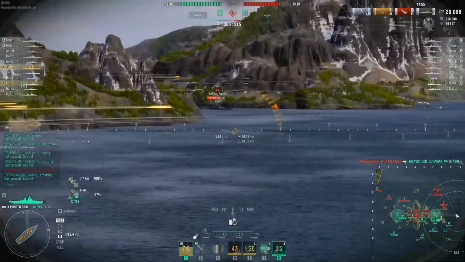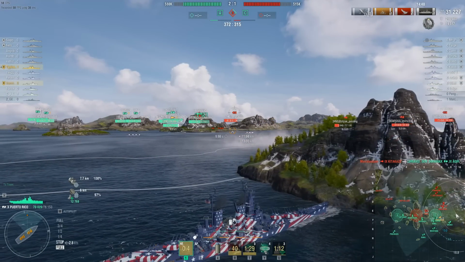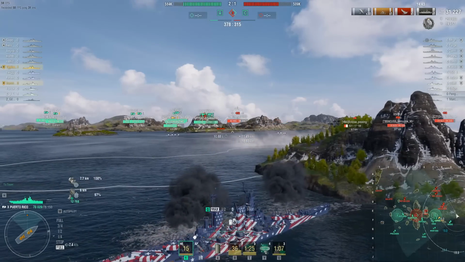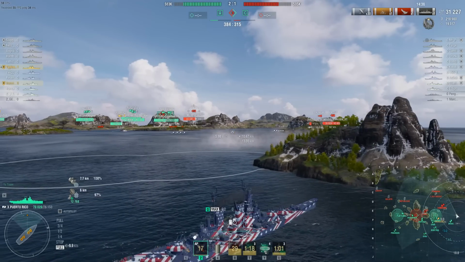Now they do give a 27% fire chance and have a 141k HE DPM. Now the AP shell damage is 8,900 with a 21mm overmatch and a 60 through 67.5 ricochet angle, and has a 291k AP DPM.